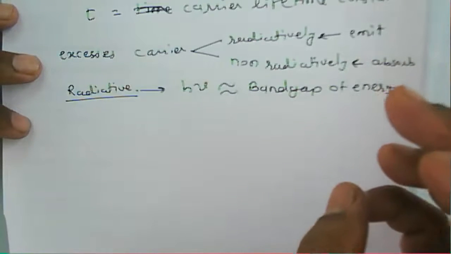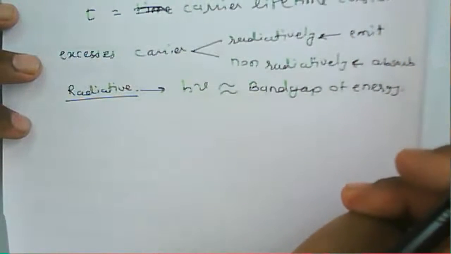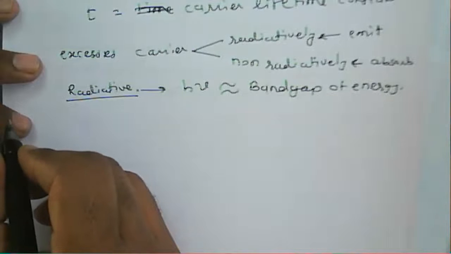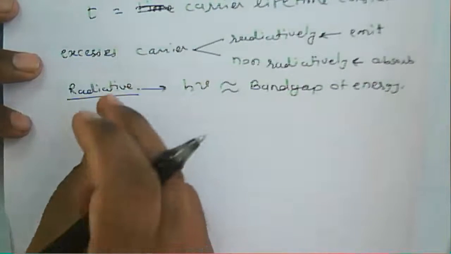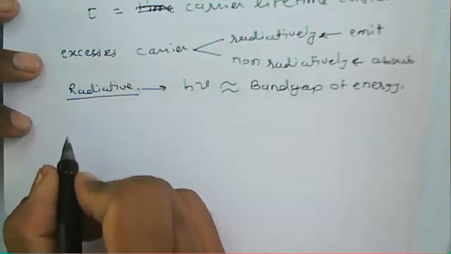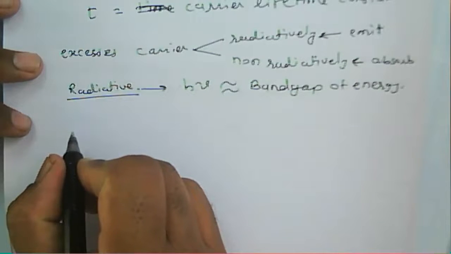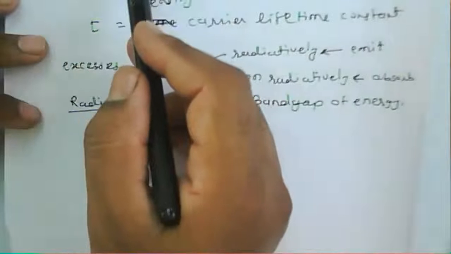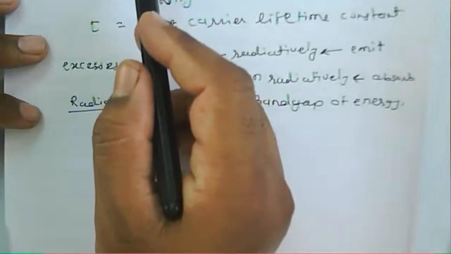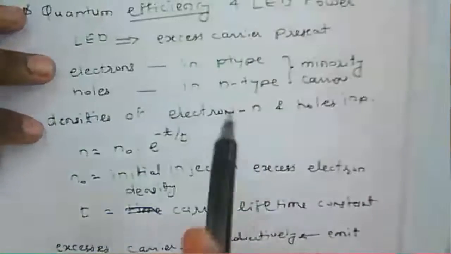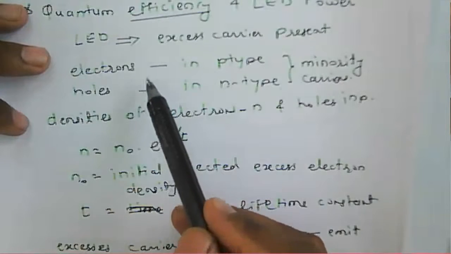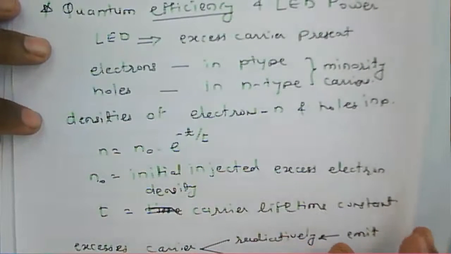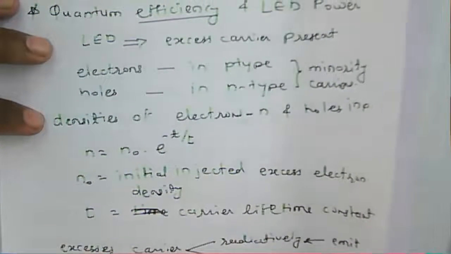So we can say that for a given particular device, it will emit photons of light. That's why in a particular device, a constant current flow is maintained in that LED. And that current flow is because of the excess carriers, the excess density of electrons and holes, and both are equal, because these excess electrons and holes are nothing but injected carriers. These injected carriers are created and recombined in pairs such that charge neutrality is maintained in the device.